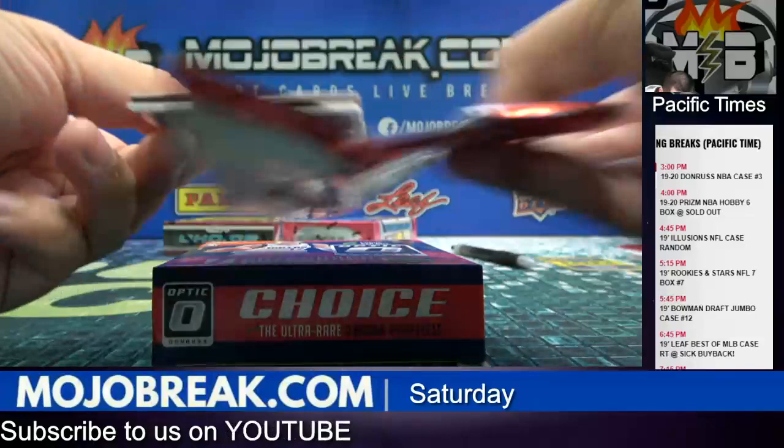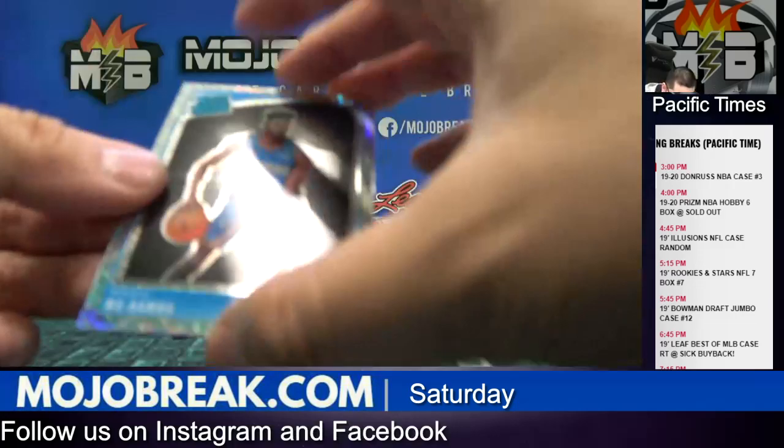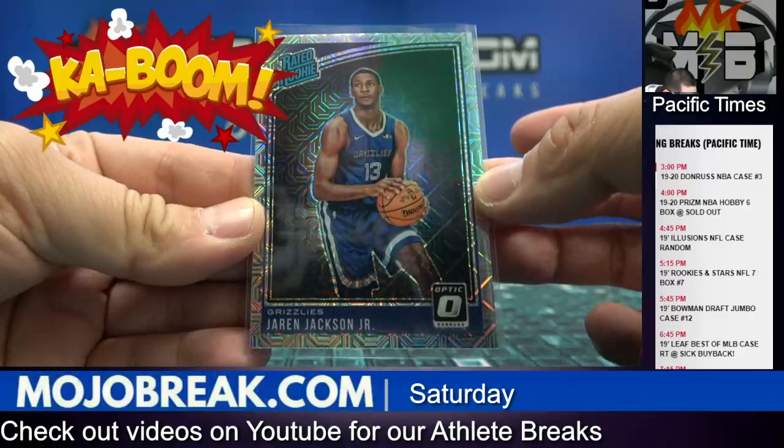Silver Klay Thompson. There is a Mojo Optic Holo rated rookie Mo Bamba. Nice. Ooh, dang. And congrats to Brian. You got an Optic Holo Mojo of Jaren Jackson. It's a pretty big one. Jaren Jackson for the Grizzlies. These mojos aren't numbered, but pretty damn hard to hit.